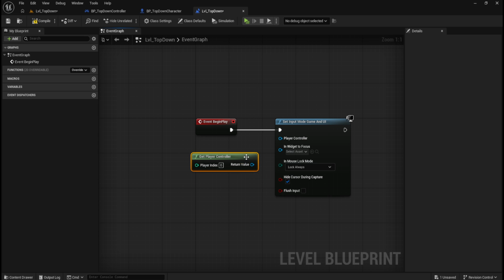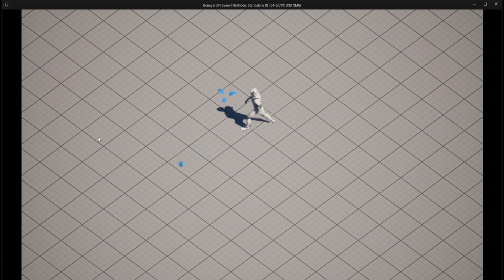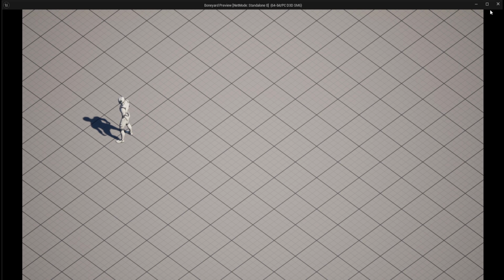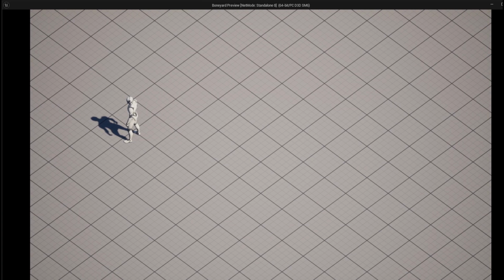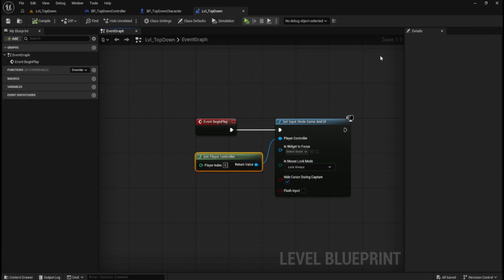I'm just going to plug that in there. Yeah, there we go. Right, we're locked to screen. Oh. What did I just do there? Oh, I didn't mean to do that. Well, that's doing what we need it to do.